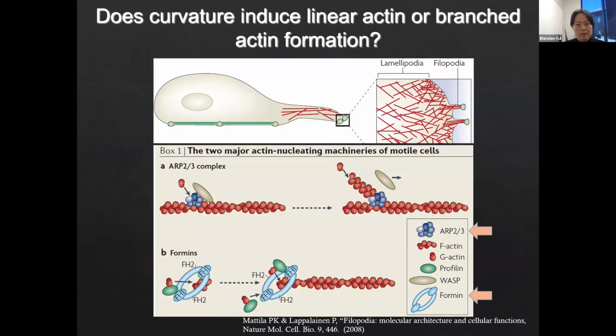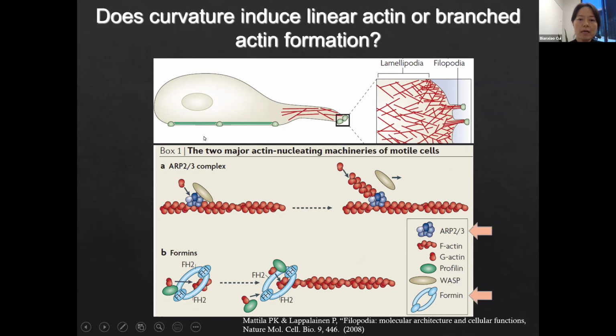So we decided to look more into the type of actin in the cells. And generally speaking, there are two types of actin fibers in the cell. One type are those very long linear actin fibers, mostly stress fibers. And there is another type of actin, so-called branched actin. So this is a linear actin, and those are branched actin. Most of the branched actin is on the cell edge. And if you stain actin, both of them show up.